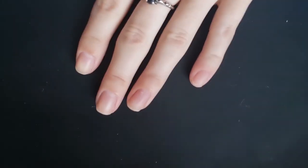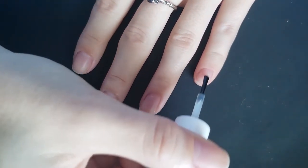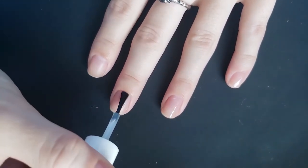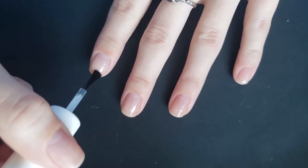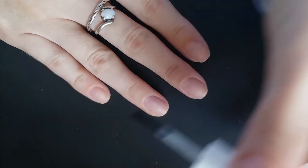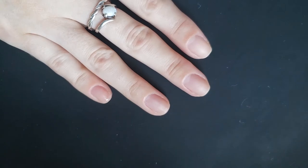Okay, so I'm going to go in with base coat. Base coat really should dry fairly quickly, so I'm just going to do a quick coat. Base coat can help protect your nail from staining, or there are different variations where they could be ridge filling if you have ridge nails. That can help even out your polish and such. So there's lots of different base coats. I don't have any specific requirements for my base coat, honestly. I just like for them to protect my nail a little bit from the ever-changing polish colors.